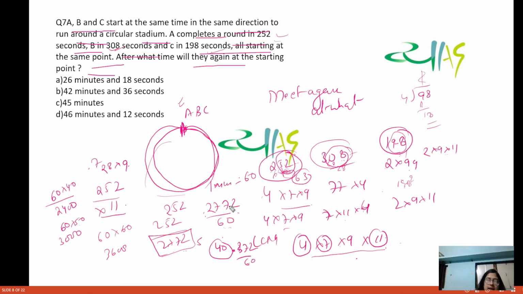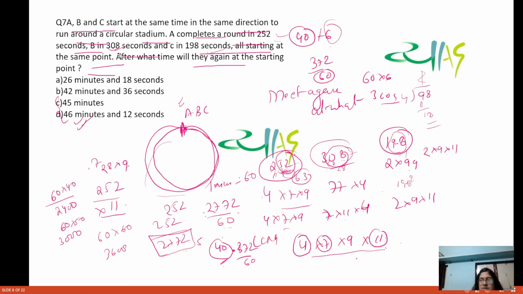Since this is dividing by 60, I am doing some mental calculation. तो मुझे पता चला कि अब इन तीनों में से कुछ ना कुछ आंसर होगा 40. Now this is 6 minutes more. So I know 46. ये 372 basically क्या है? 372 by 60, and 60 into 6 is 360 seconds, that means 6 minutes. So I'll write 46 minutes.